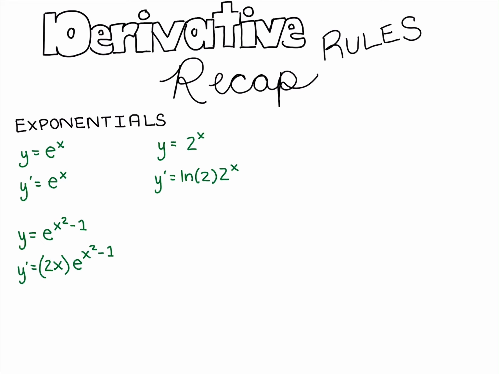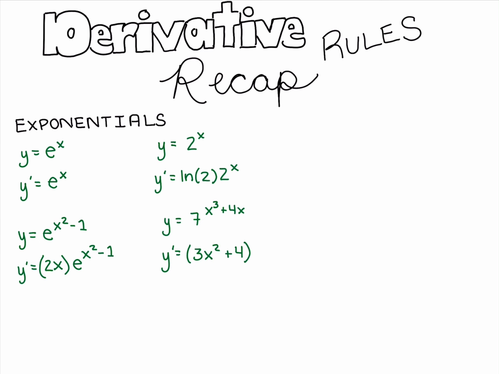Now, the same thing happens with a different base, where your exponent gets more complicated. So say you have 7 to the x cubed plus 4x. You have 7 to a power that's not just x. It's kind of like having 2 to the x, but you have more than just an x in your exponent. So just like with the e to the x squared minus 1, we took the derivative of the power first. We're going to do that same thing here. Derivative of x cubed is 3x squared. Derivative of 4x is 4.